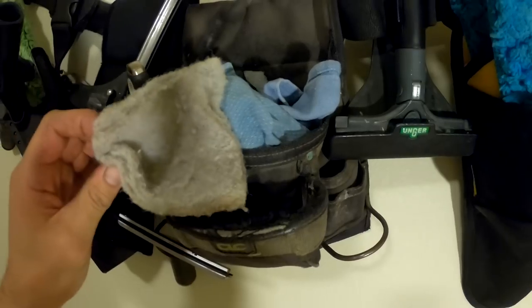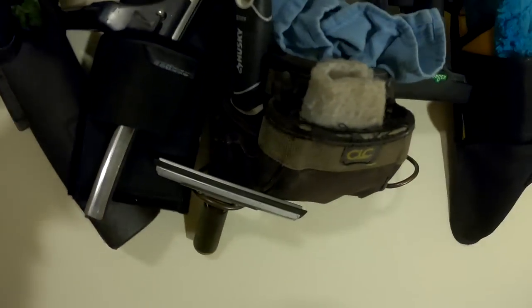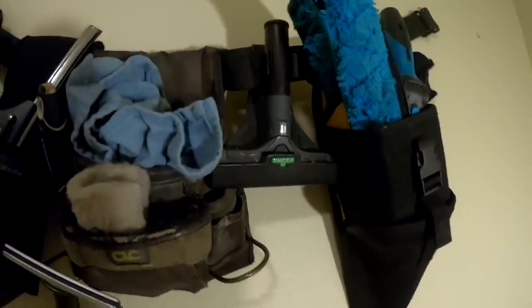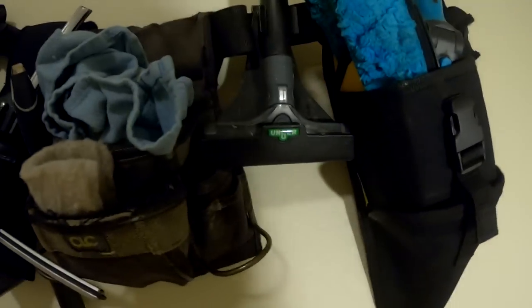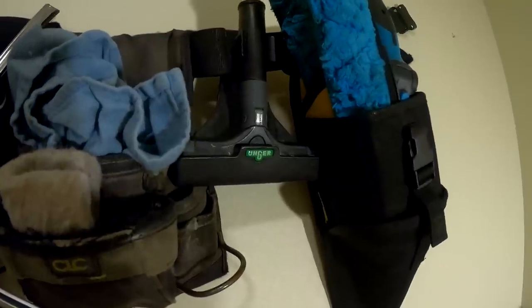In the front pouch I'll use a white pad or some sort of steel wool, and then towels in the back pouch. This thing is pretty worn — maybe time to switch it, but it's fun to see how long it lasts. Here is the Ungar 6-inch razor — probably the best razor on the market. The back plate did break off after a couple of years, but even without it, it still works fine. Great razor overall.